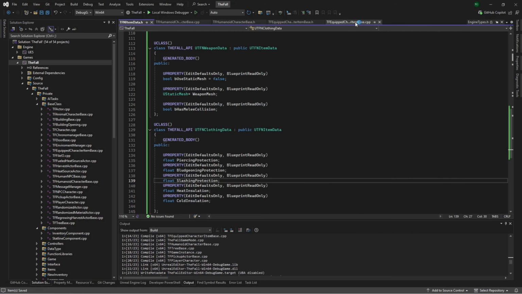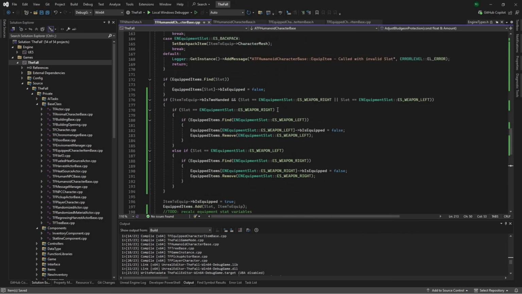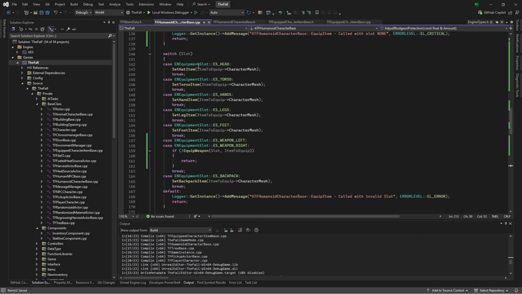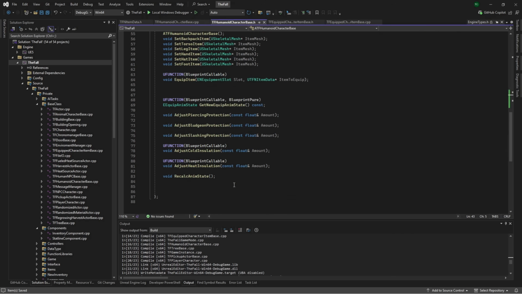How do I want to go about using that? So let's go back to our character base. Well, in here we have this switch statement. We know that's clothing, clothing, clothing, clothing, clothing. Technically clothing, I'm not sure on the backpack though, because I don't want to have this affect character stats. It's going to affect carry weight, but anyways, so, how do we want to do this?